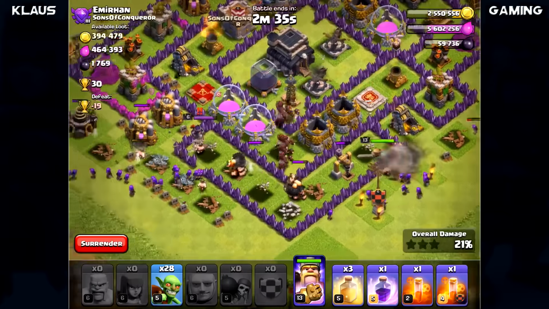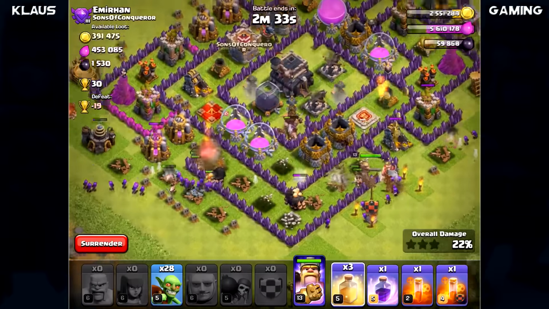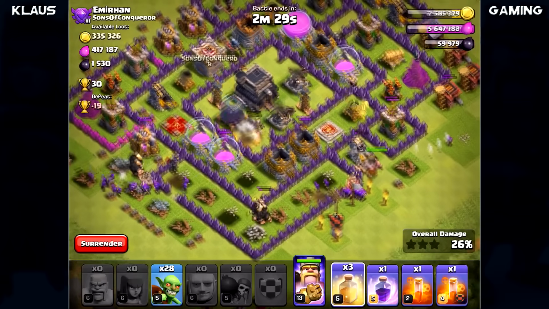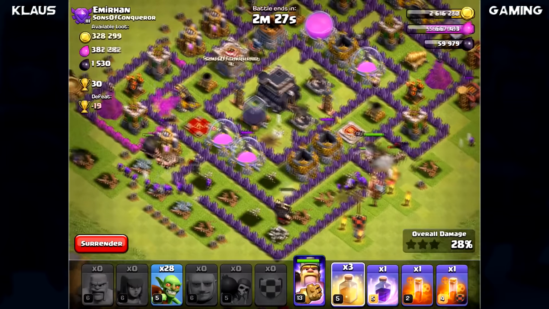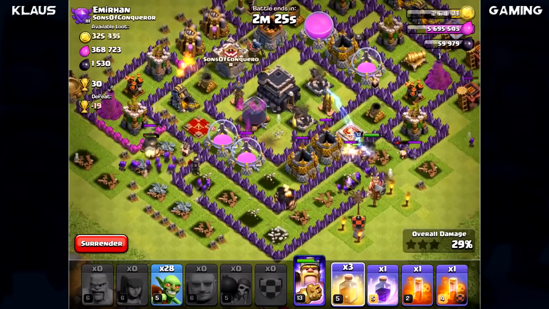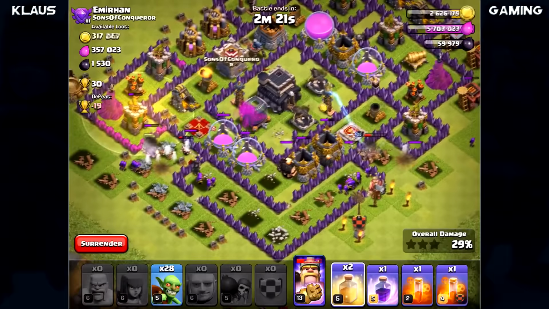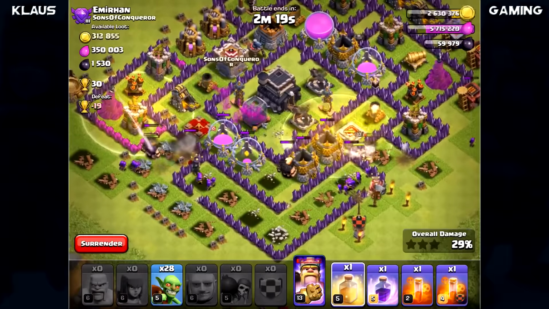Let's take out the queen. Let's take out the king. The king's down. Yes. Let's take out the queen. Yes. Things are going well. Alright. Oh, no. Why are the giants going to the side? Oh, crap. I should have healed those hogs. Crap. No. Okay. Well, that's okay. That's okay. We're into that base now. We're into the compartment. We're healing that side on the left. Let's heal the side on the right.